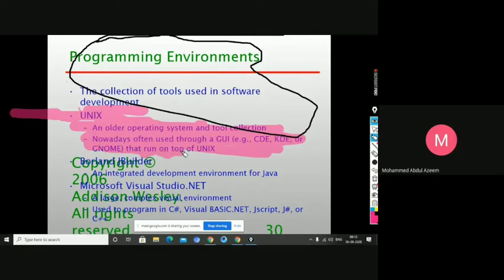As probably discussed in earlier classes, Unix is the operating system which is developed in C, and C is developed in Unix.